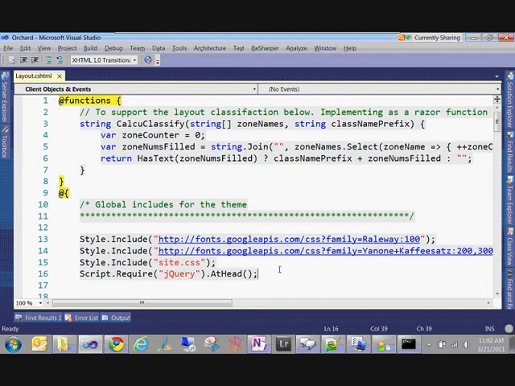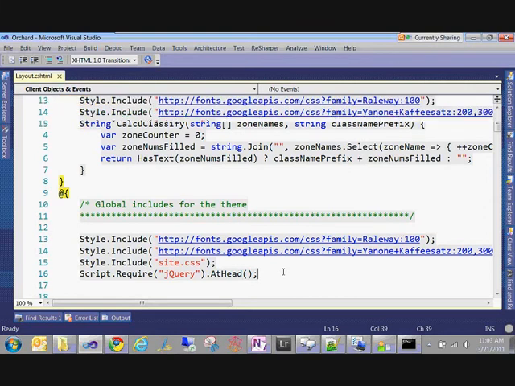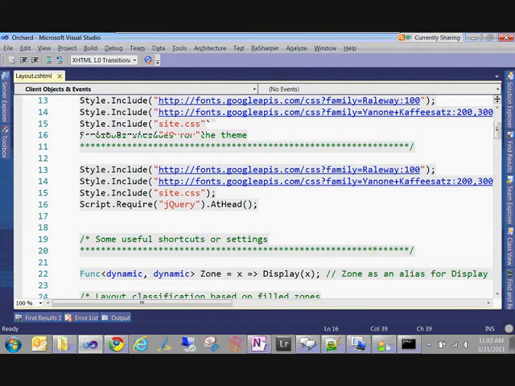And the reason why you need a registration or an inclusion API instead of just including the tags is that styles and scripts are shared resources. So you want to be sure that you manage collisions and so on. Don't forget, we are in a modular environment, so you can add modules that are going to do all kinds of crazy things that you don't know in advance. So you need to be a good citizen, and you need to share resources. And the list of scripts that you include is a shared resource, so you need to go through a specific API to do that, so that two modules that require jQuery are just going to include this one, for example. So there is some coding here that I'm not going to go into too much detail.